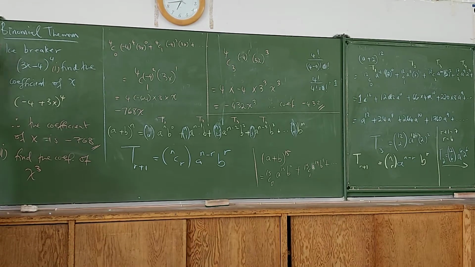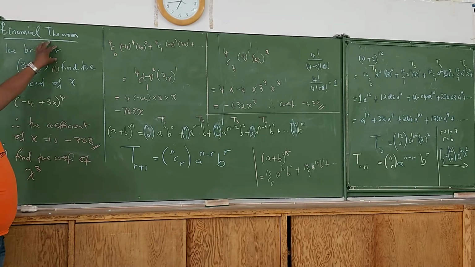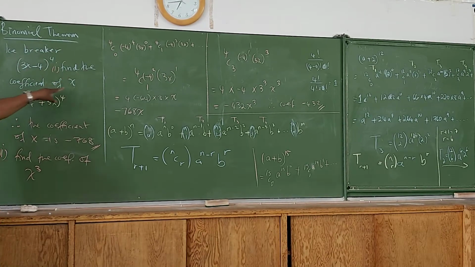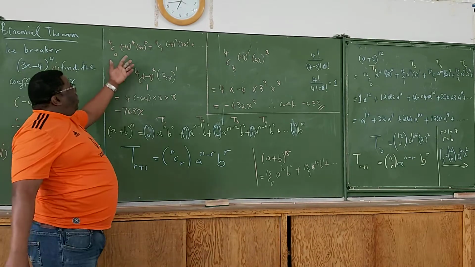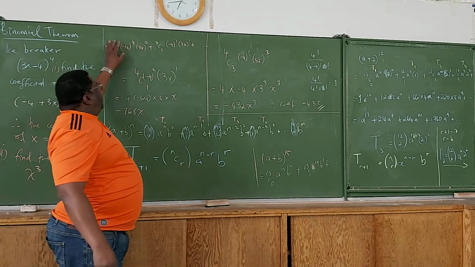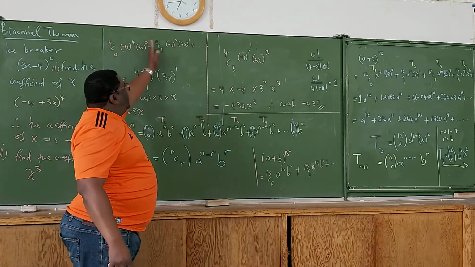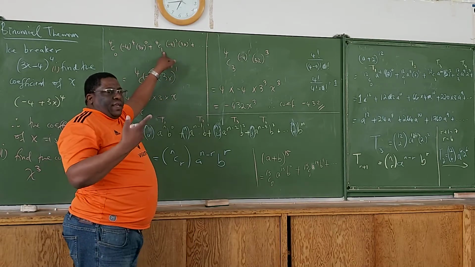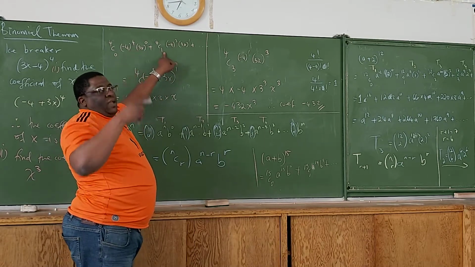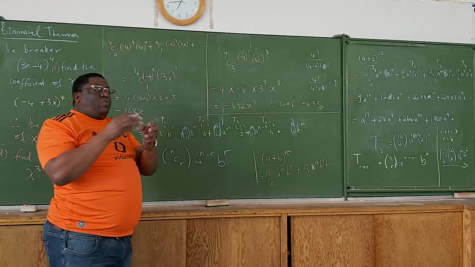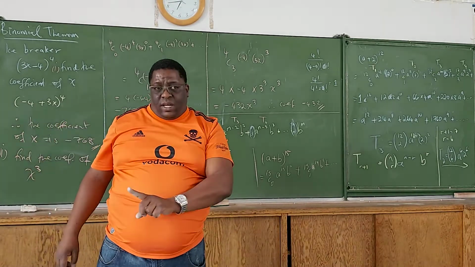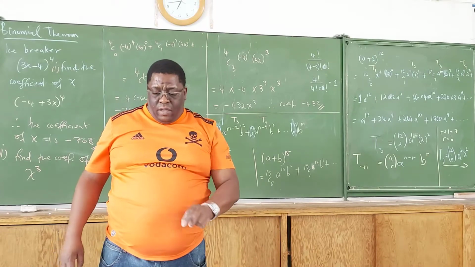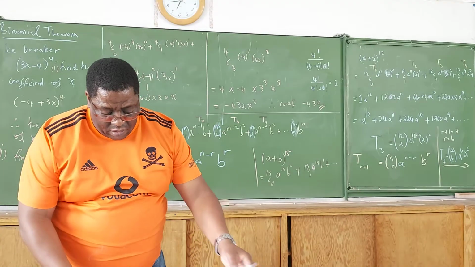The binomial expansion (3x - 4)^4. Find the coefficient of x. We don't know what term that is. But we just realize the coefficient of x happens to be what term? It's going to be the second term. But you didn't count it because coefficient of x means that x is to the power 1. But you didn't find that r. We're going to have to deal with cases where we need to find that r. But first, step by step.